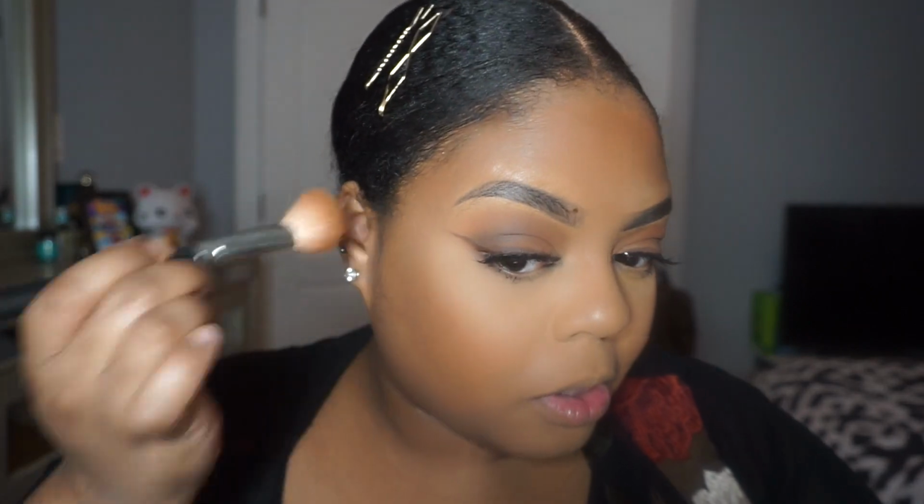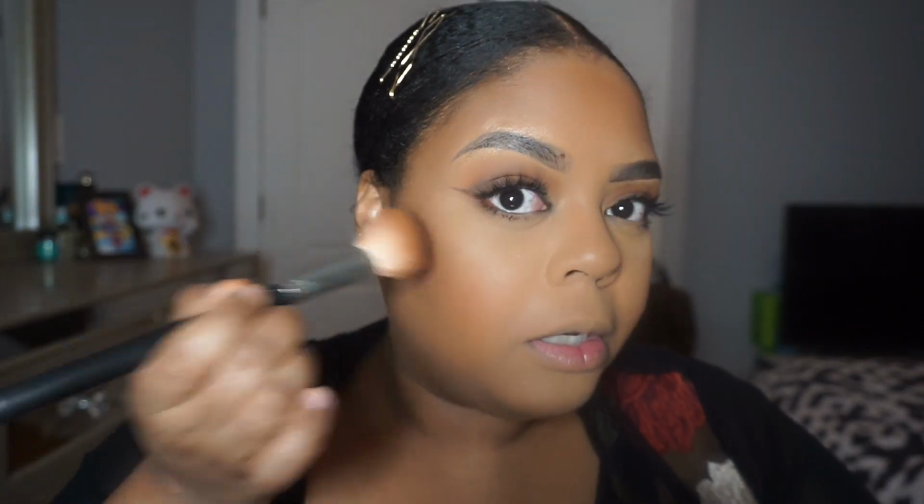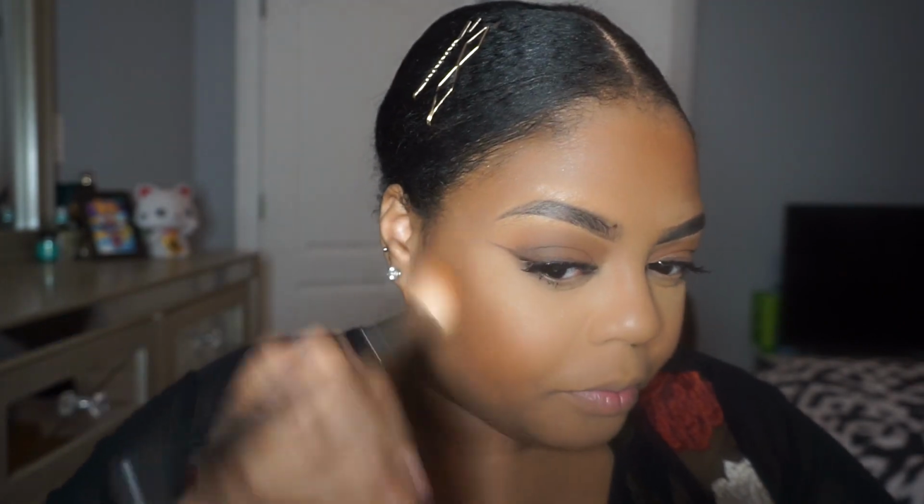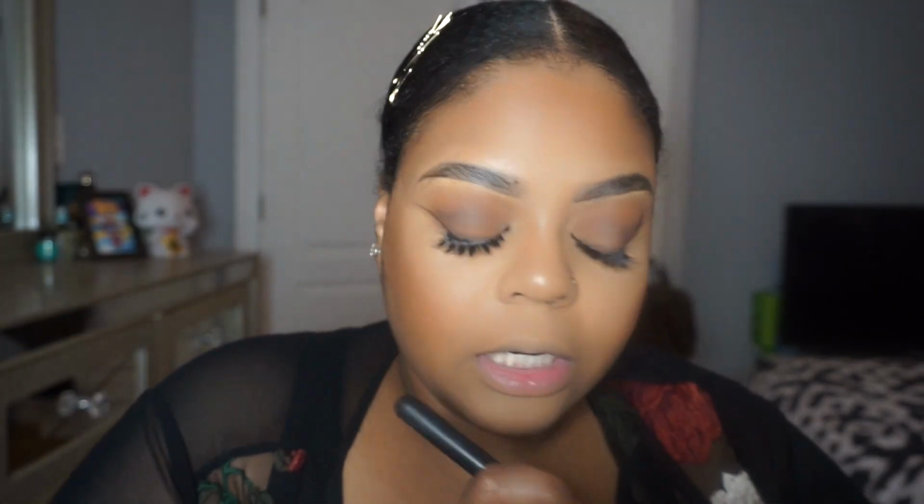Now, because I'm psycho and I don't feel like I'm bronzed enough, I'm gonna go in with my L'Oreal Infallible Pro Matte Powder in Cocoa. Same brush again that I use to contour, my MAC angle brush. And I'm just gonna go in right over here, just so I can have like this really nice bronzy type look, because we're not doing blush today. I know. I'm gonna just blend it out a little bit right here.